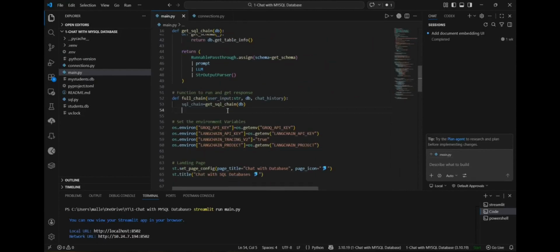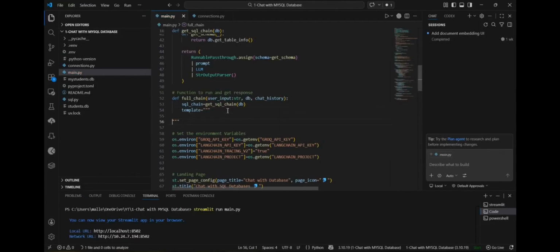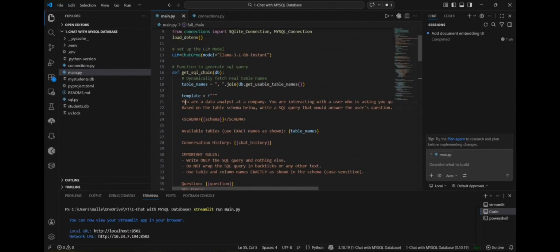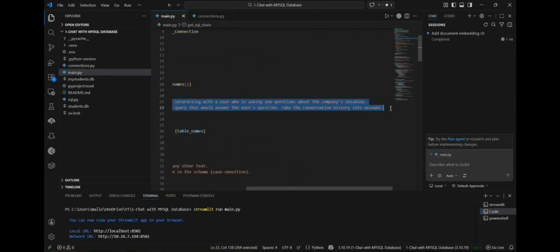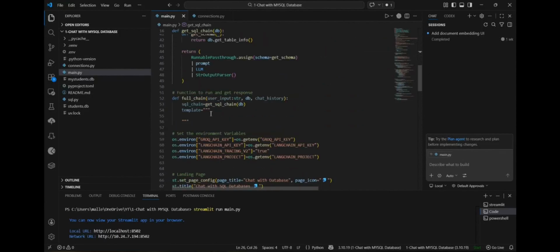So next, now we'll define the template. So template equals the same template. Some of the things will be the same template over here as well, but a few things will be changed. Now we'll add the template. So I'll copy this, and I'll paste it over here.